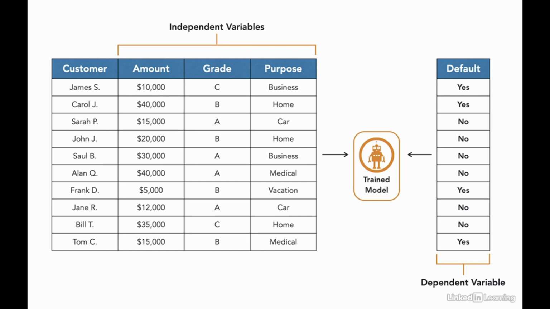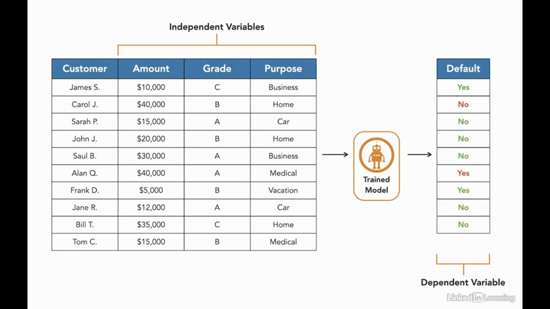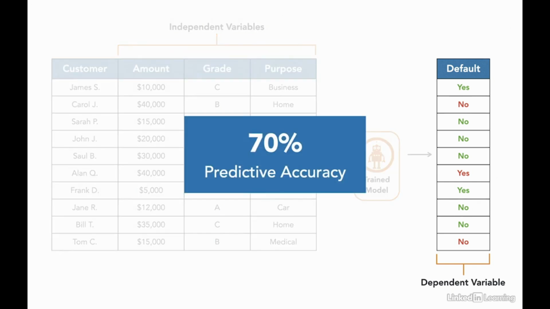After a model has been trained, we can evaluate how well its instructions explain the relationship between the independent variables and the dependent variable. One way to do this is to provide the trained model with just the input in order to see what output values it will predict. By comparing the predicted outcomes with the actual outcomes, we can score the performance of the model based on how many of them match. We call this the predictive accuracy of the model. The higher the score, the better the model is, and the lower the score, the worse the model is.